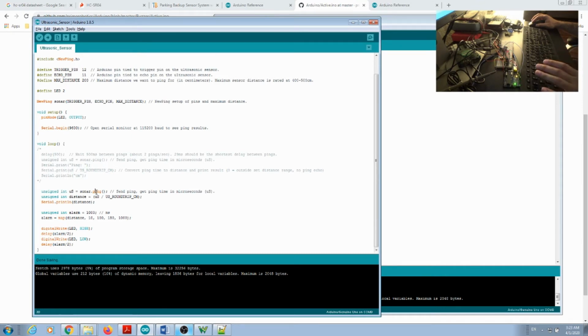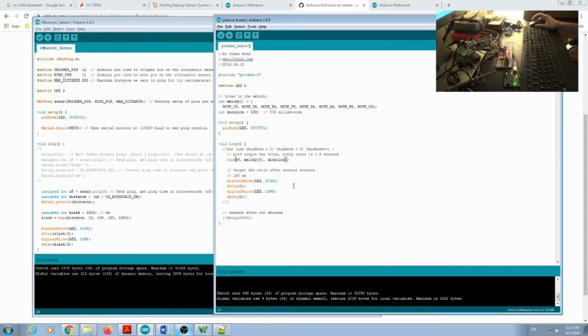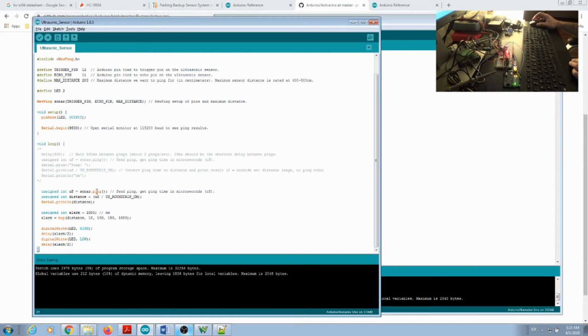So we either, option number one, don't use the new ping sensor and use our own way of generating those waves, and then we can use the tone and the passive buzzer. Or option number two, which is probably slightly easier, is to use the active buzzer on your kit. For the active buzzer, I don't need to use any library, and that's the one that I'm going to use. I already put the active buzzer into my circuit.